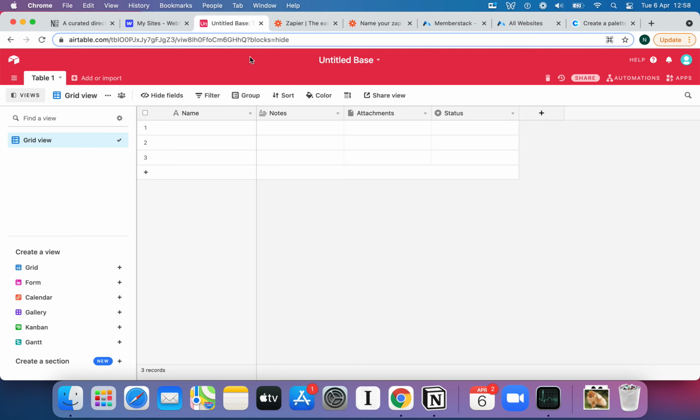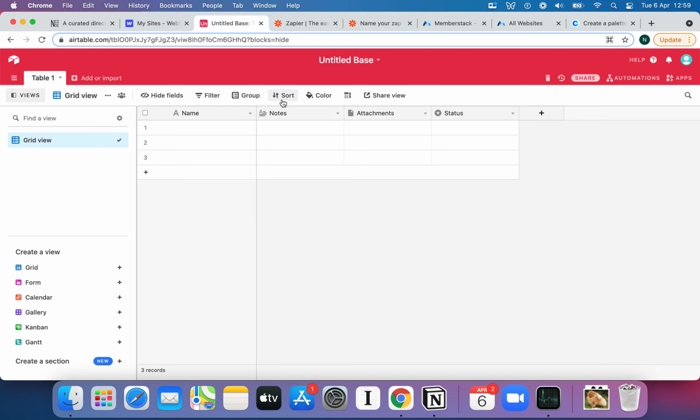Now, it doesn't map perfectly. Clearly Webflow takes care of the front end, so the UI and the UX pillar. Clearly Airtable takes care of the database pillar, and clearly Zapier takes care of the workflows pillar. But Zapier also takes care of the APIs and integrations pillar, whereas MemberStack doesn't really fit any of the pillars. It's not quite back end and workflows. It's kind of somewhere in between, and that's okay. It's not designed to map perfectly, but you can see how all of the elements of the 4 pillars are encapsulated in these 4 tools.